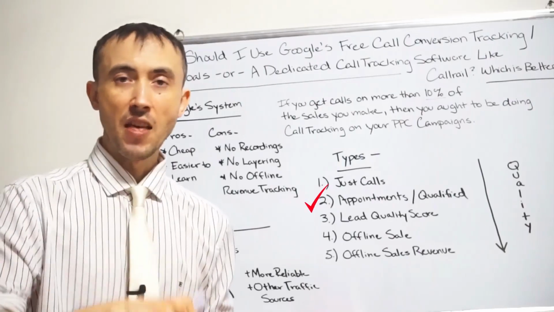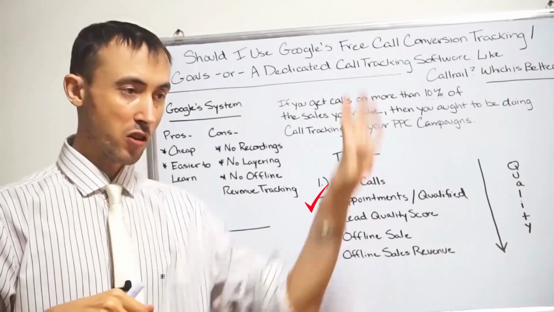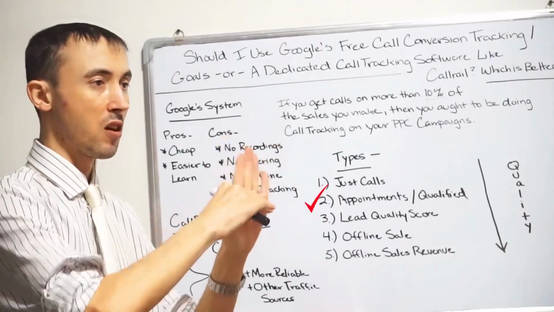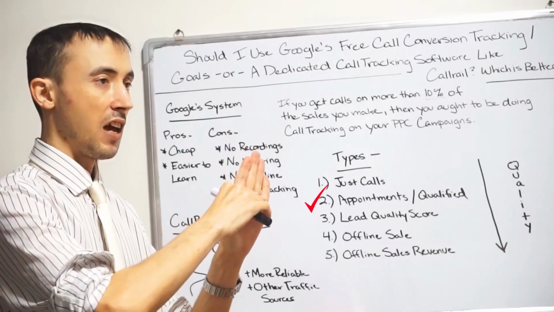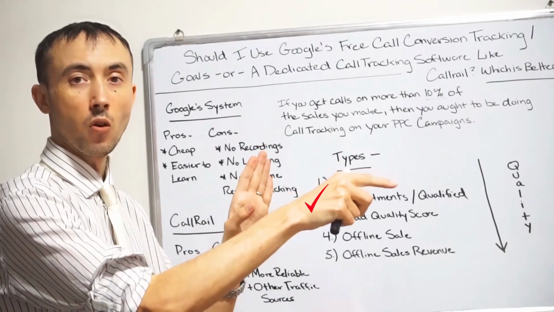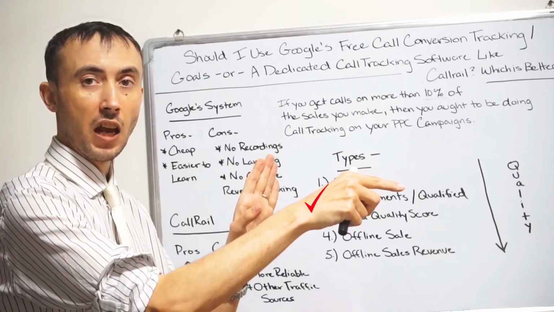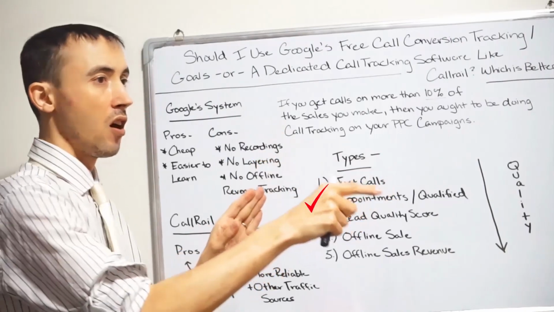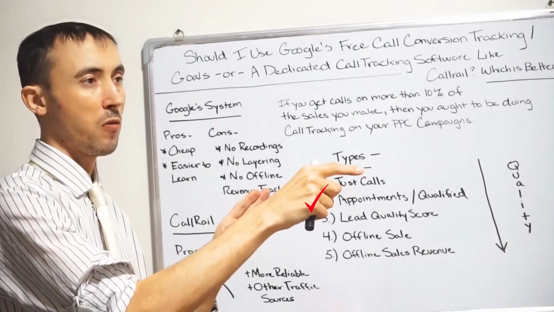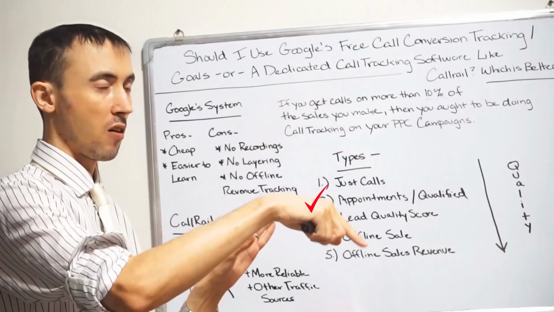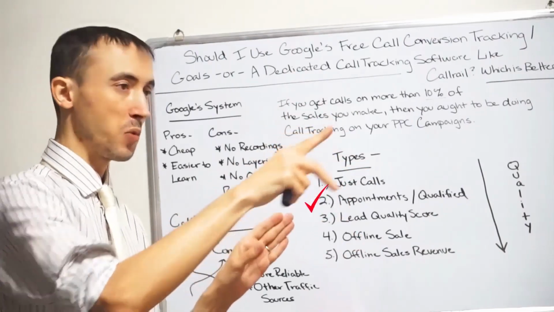How that works is there's a call recording, so there's just a dashboard, and it says you got so many calls today, and you can listen to the whole call as it went. And then you'll say, okay, that call wasn't qualified, and you put a thumbs down. Oh, that one was qualified, thumbs up.